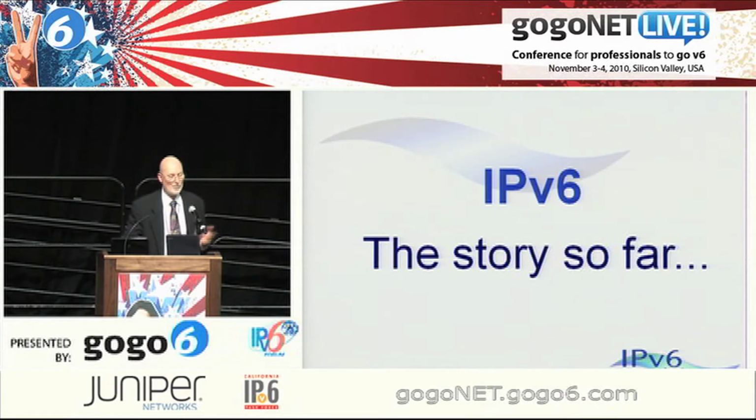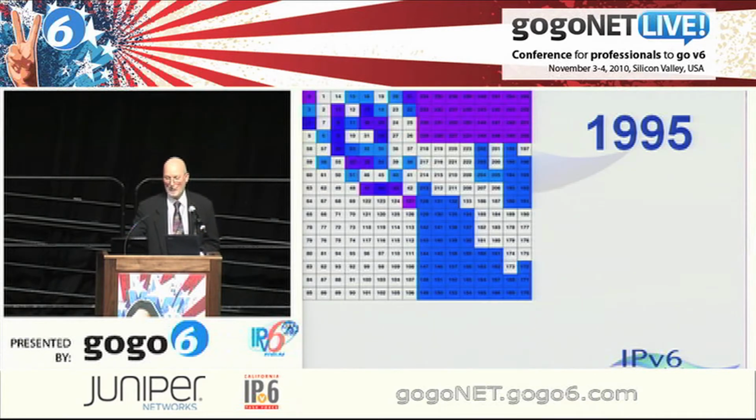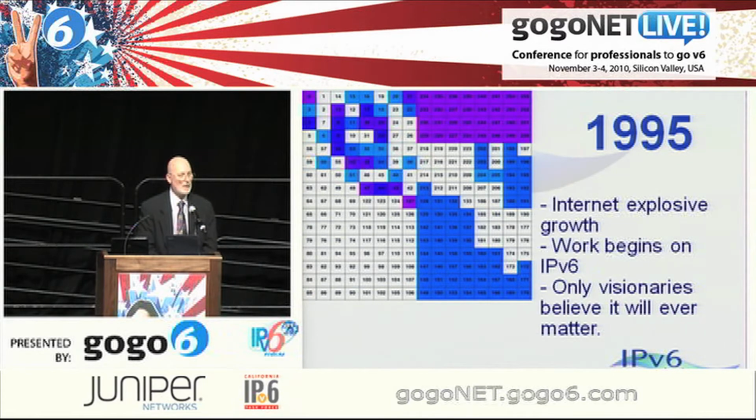I'm going to give a brief history to justify what we're doing and to explain how our thinking came around. Basically, it's the same story that you've heard many times already over the past 2 days, but from a slightly different perspective. This chart here represents all of the /8s. You've probably seen versions of this chart before. The white space represents free /8s, and that's the way the chart looked in 1995.